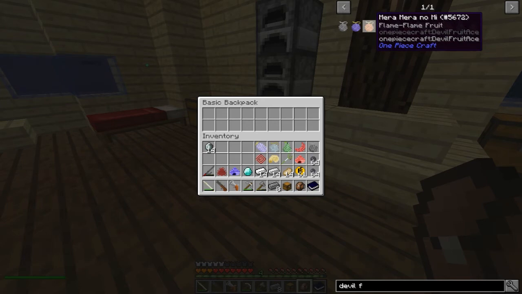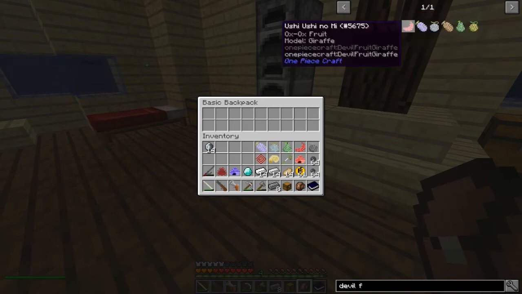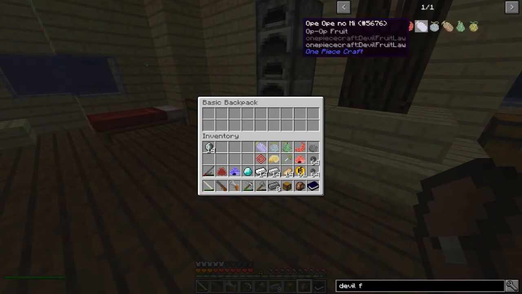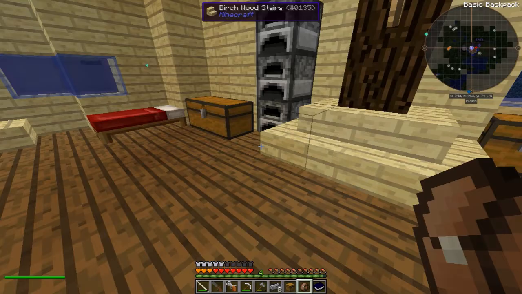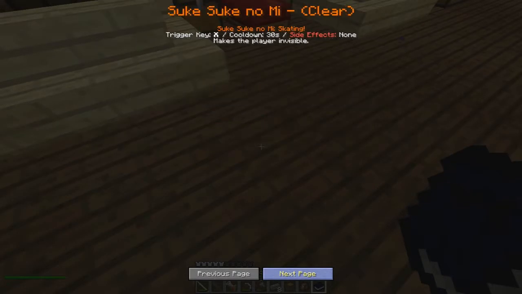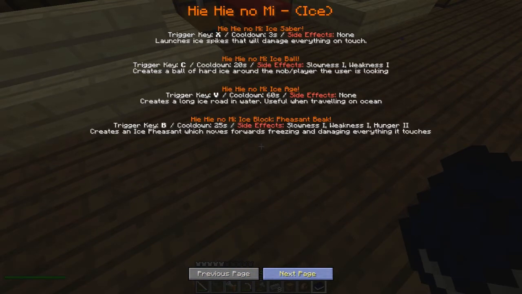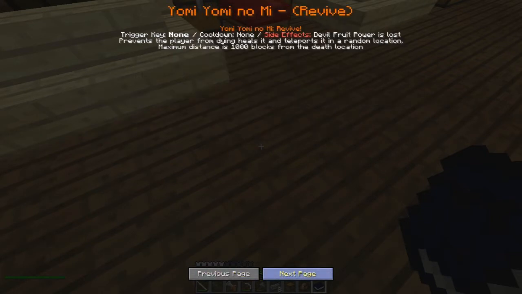I think Jinji has the Meta Meta no Mi, or the flare fruit, but I want to get clear. What is that? I don't know. I want to get Pawpaw, because that's a sick fruit, dude. Guys, that's a sick fruit. Like, this is the book of fruits, pretty much. It says everything about all the fruits, and yeah, it's pretty cool. This is the one I want to get, a pawpaw, because it's freaking sick.